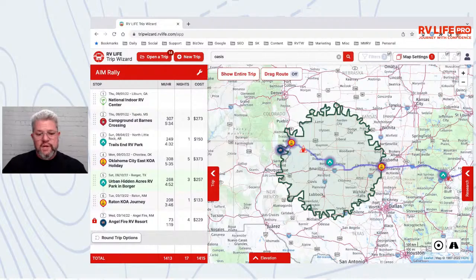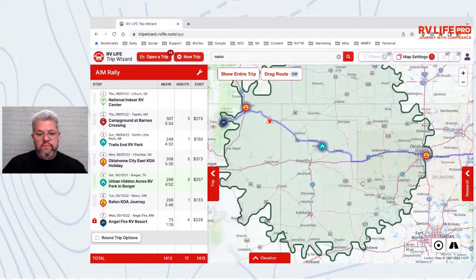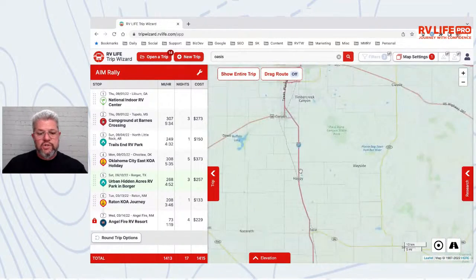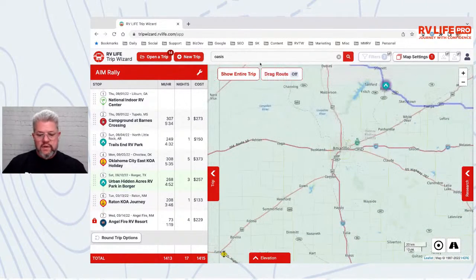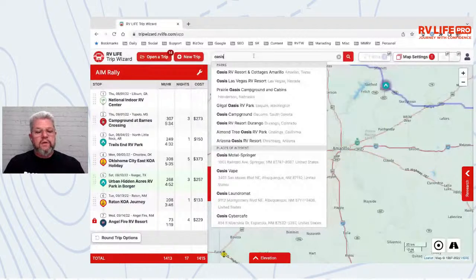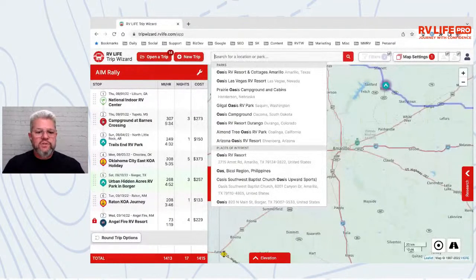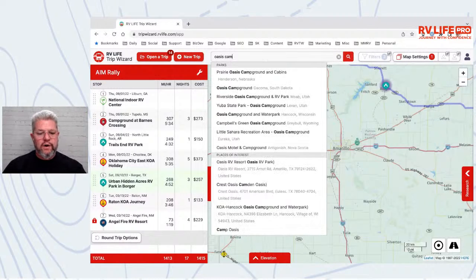So if I'm zoomed in here on Amarillo, let me not zoom in too much, and I just think, oh, let's stay at that Oasis campground in Amarillo, right? So I type in Oasis Cam, and I get that far.